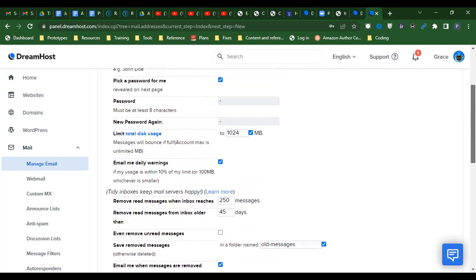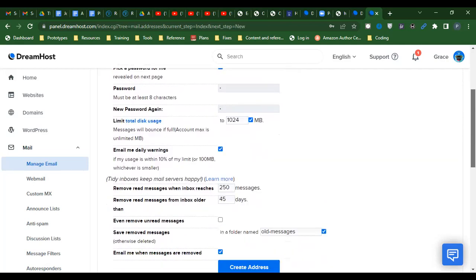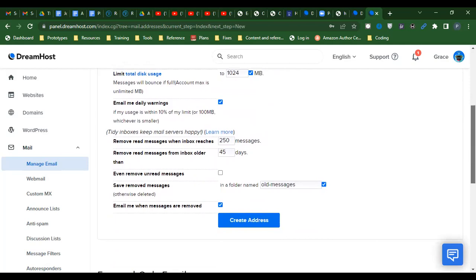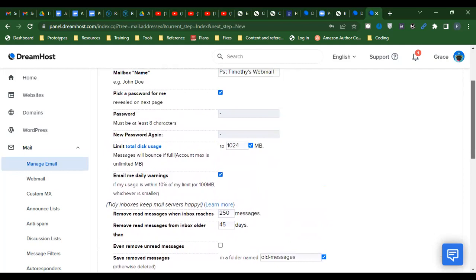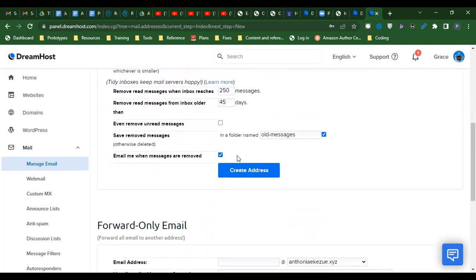I've used several other web hosting services, and I still use others apart from DreamHost, but DreamHost is my number one recommendation for some of these reasons. Others also have their benefits, but I've tried a lot and I can tell you this works. So this is it. You have that, and then just click create address. You can customize all of these things as you want.